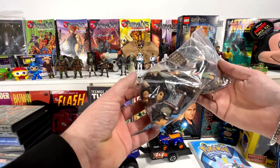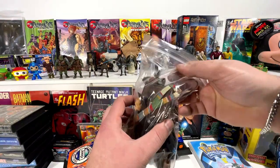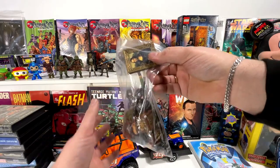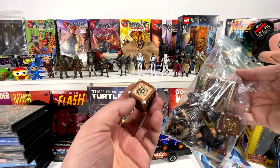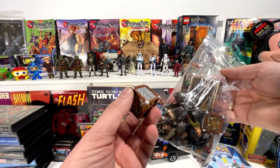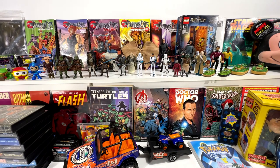Pertwee head, Tom Baker head, Peter Capaldi. We've got a Toddler fame. We've got the Mona Lisa, which is from City of Death. And then there's five of these in there, which are the Moment from, was it Day of the Doctor? One of the Doctor things. It was a 50th anniversary special, wasn't it? There's John Hurt.